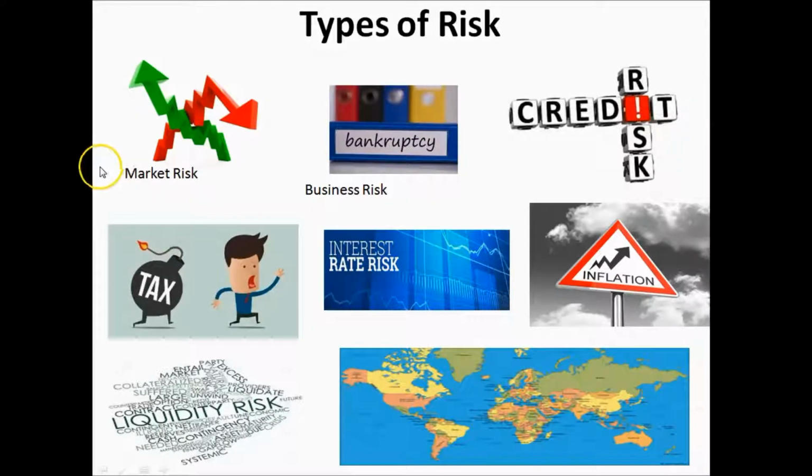There are various risks that affect your share price, not just the performance of the company: market risk, business risk, credit risk, taxability risk, interest rate risk, inflation risk, liquidity risk, and risk connected to the economy. Market risk is the systematic risk. You must have seen that when the markets are doing very well, all the shares in general are performing well, and vice versa.